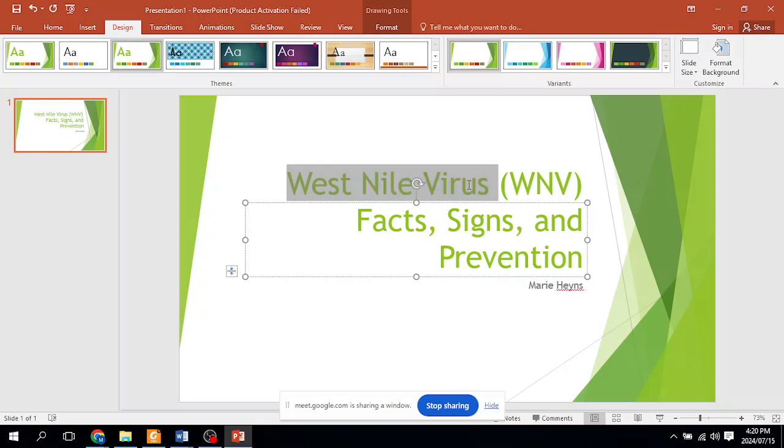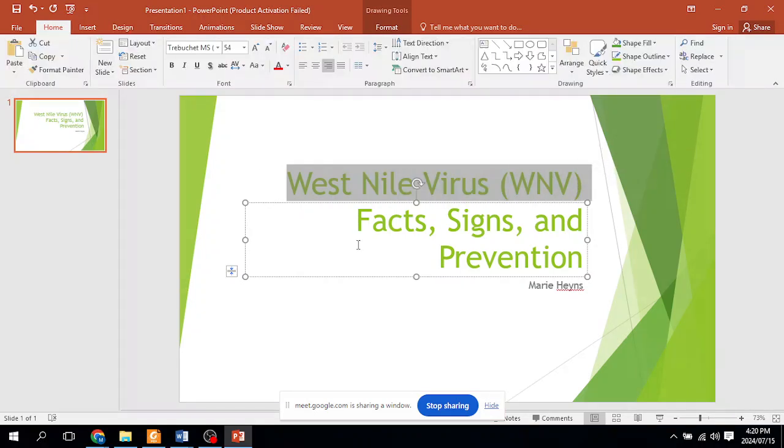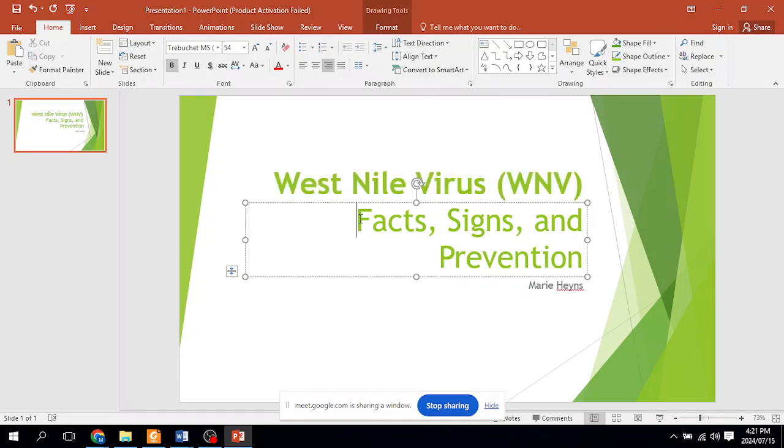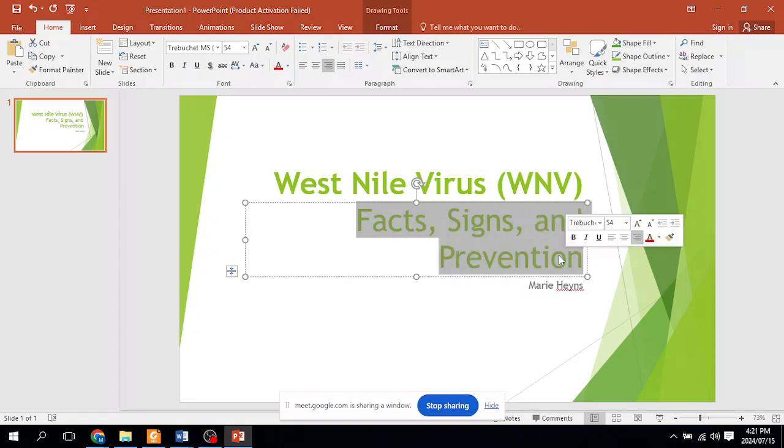Okay, so here we go. We're going to make some changes to the text, and they say we should bold it. So I'm going to select it and go to bold and make it bold. Now it says decrease the font size of the text facts, signs and preventions to 44 point. In fact, if I had to do this on my own, I would definitely have decreased this font size as well.